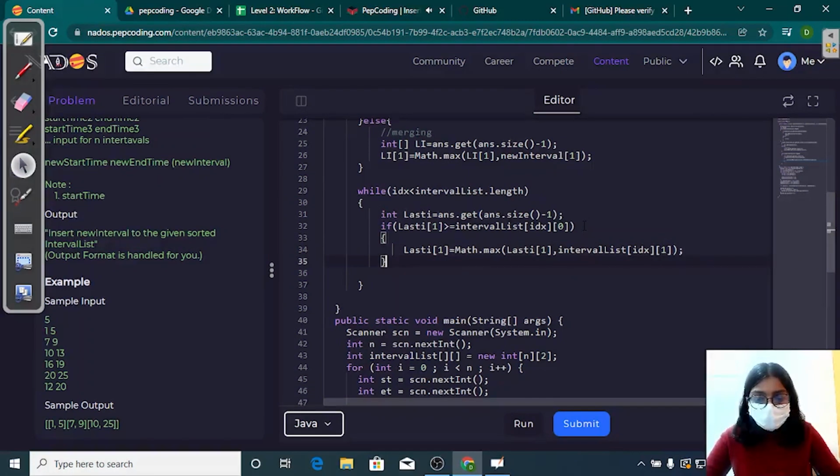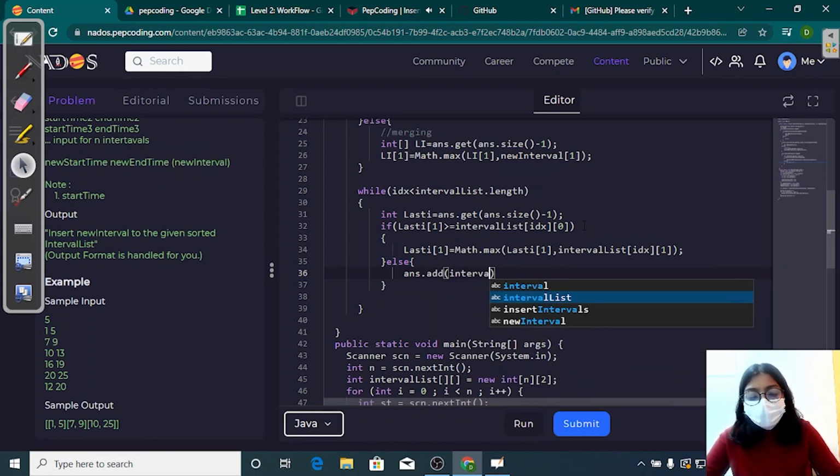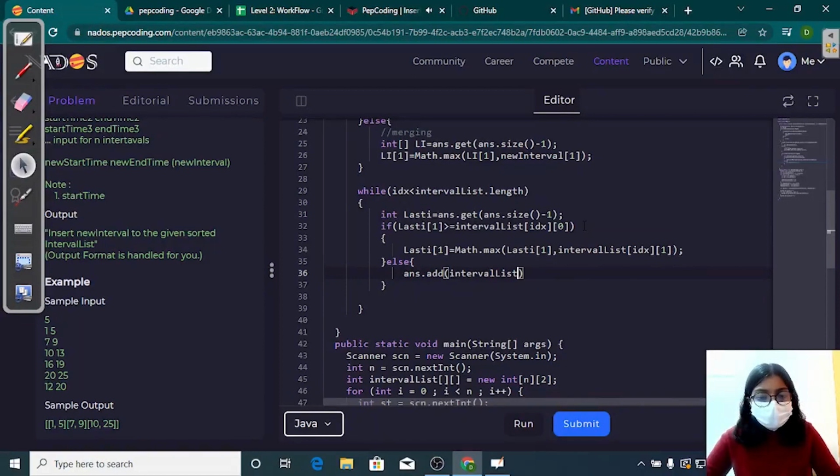Okay. Else do what? Else it means there would be no merging, and then simply add that particular interval to my array list. It means there would be no merging.